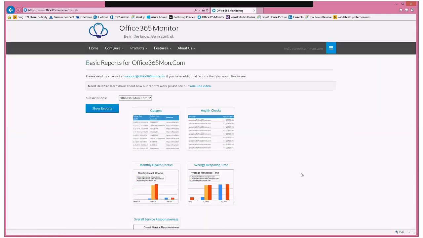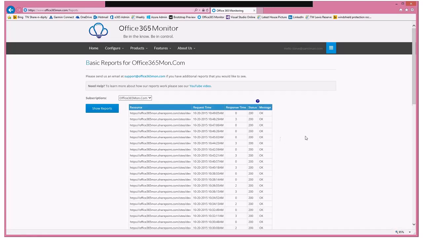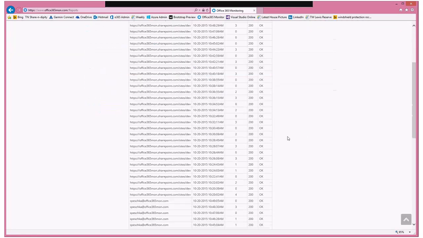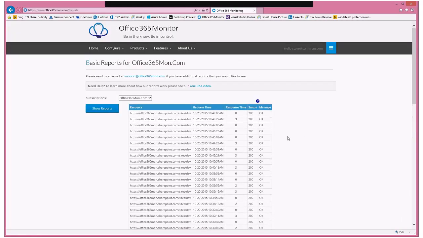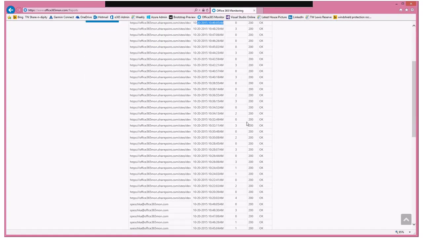And as this comes up, you'll see the two that folks really use most often are the two on top, the tabular reports. The health checks report is just a snapshot of the most recent health checks that we performed. It usually covers about the previous 30 minutes or so. You can see which resources we're trying to access, when we did it, what the performance was like, what the response time was to get a response back from the resource, and whether it worked or not, what the HTTP response code was that we got back for that.